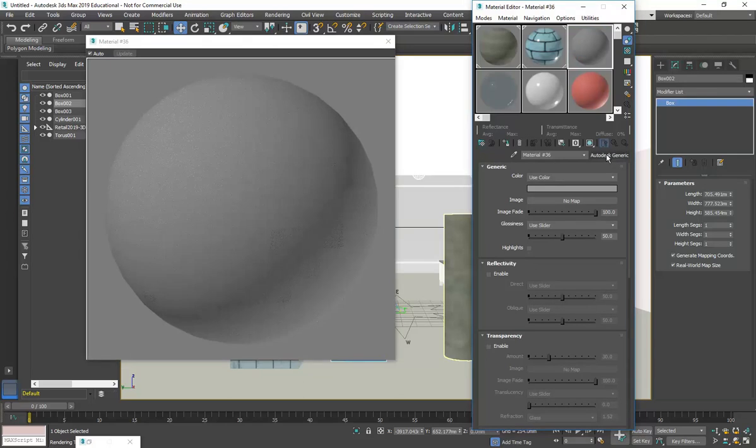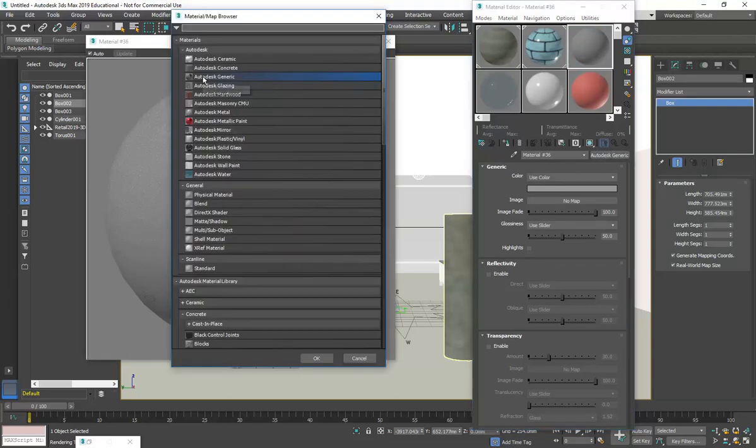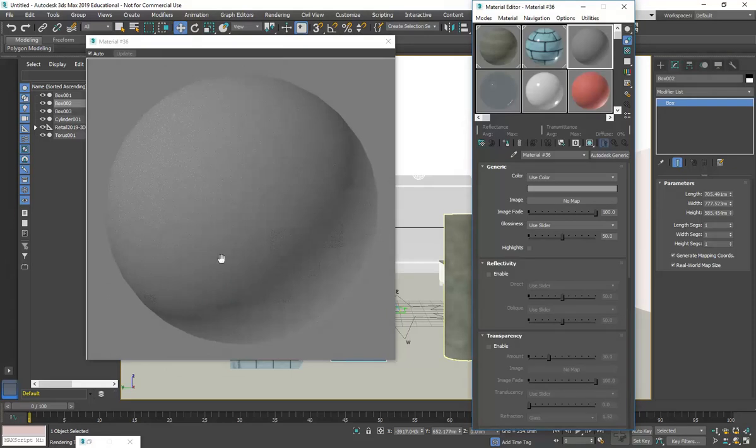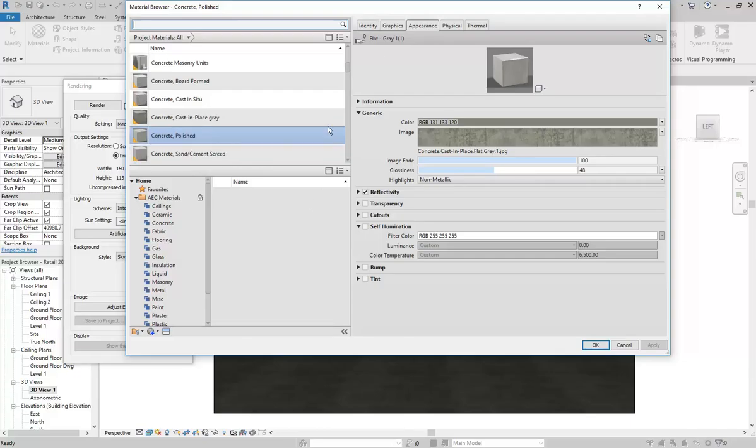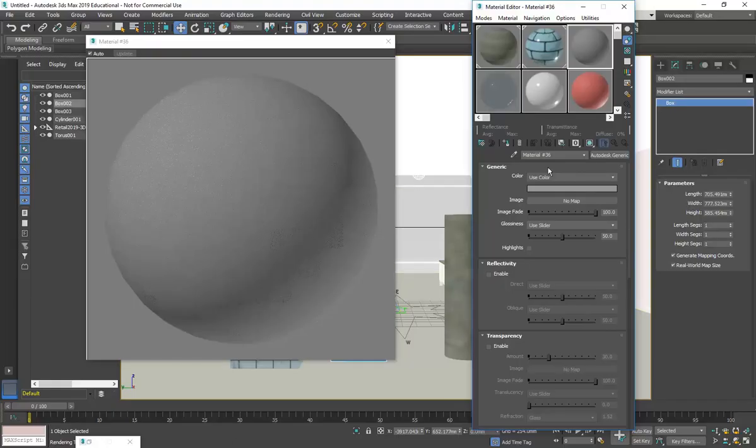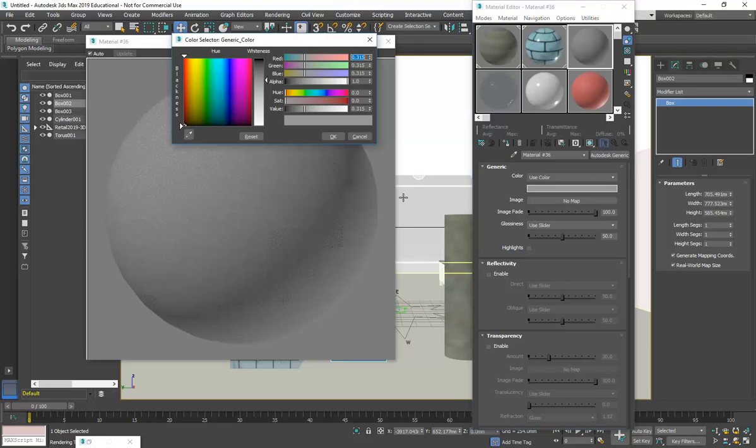Yeah, let's just do this one, the other one, Autodesk Generic. You'll get those from Revit as well. So that's maybe a better one to start with, because you don't have all those physically accurate properties, and it's a much easier thing to understand probably. You've got to know that physical materials will come up quite a lot when you bring in from Revit, but again with this Autodesk Generic, that's the one you'll get if you've set, when you go duplicate as generic in Revit. You can see there it says generic, so that is what you'll get in 3ds Max. So a bit simpler, we've got a colour there, set that, and that of course sets the colour of our material.